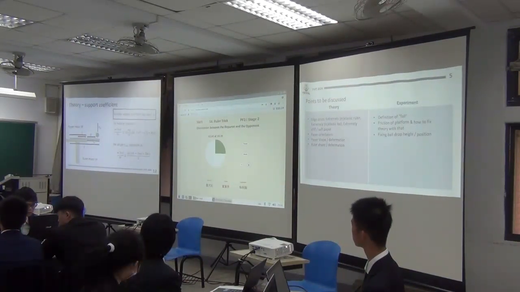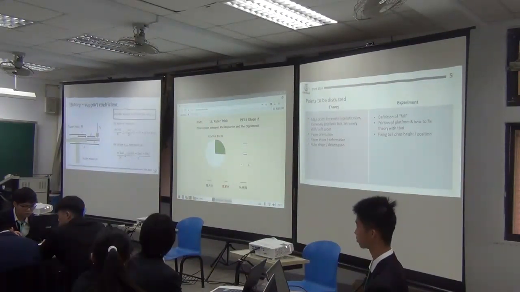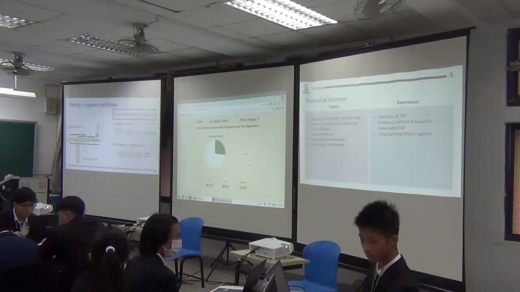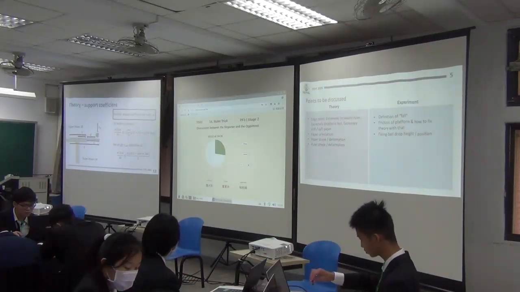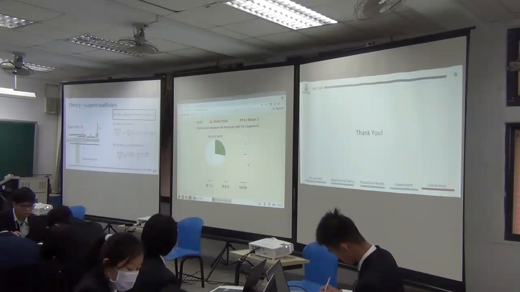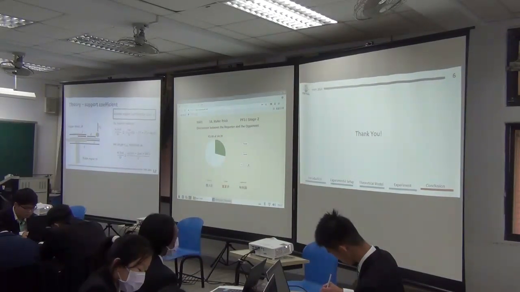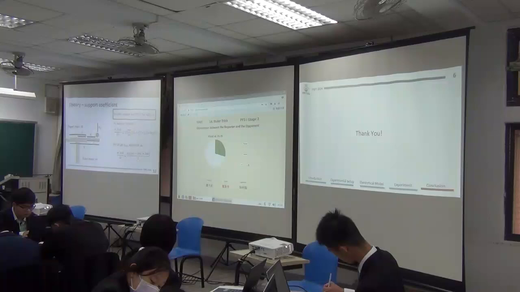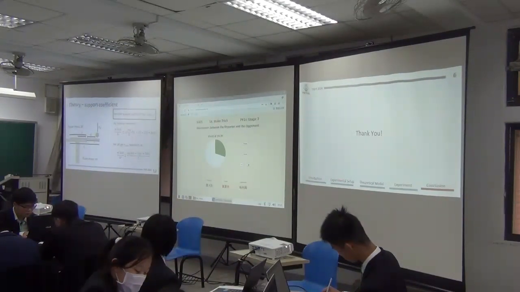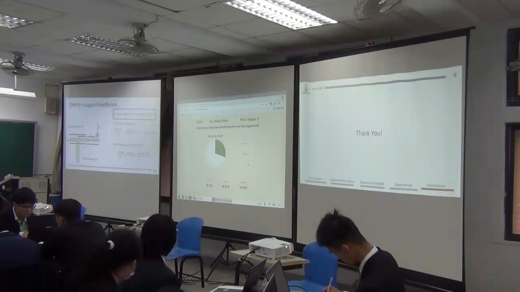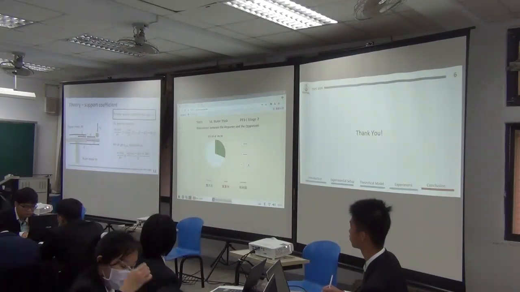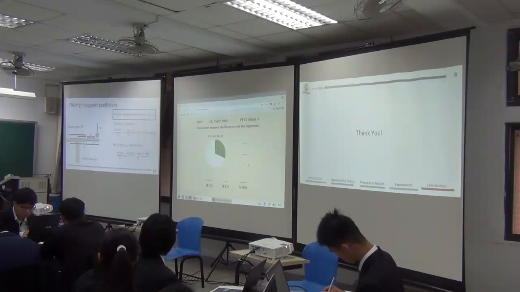Okay, so you agree that if the ball is extremely close to a rigid body, the contact time will be very short, right? Yes. And when the ball is extremely elastic, the contact time will be very long, right? Yes. Okay, so can you say again what will happen if the ball is extremely elastic? Is it less likely to fall or more likely to fall? It depends on its contact time. If its contact time is long, it will have more time to apply force onto the ruler, so that will make it easier to fall.